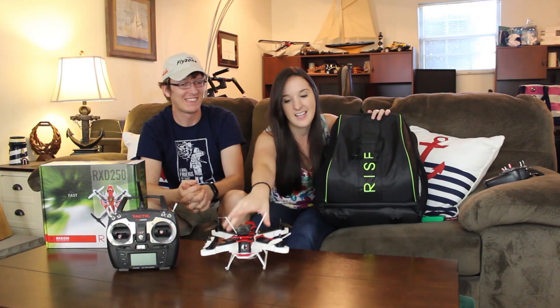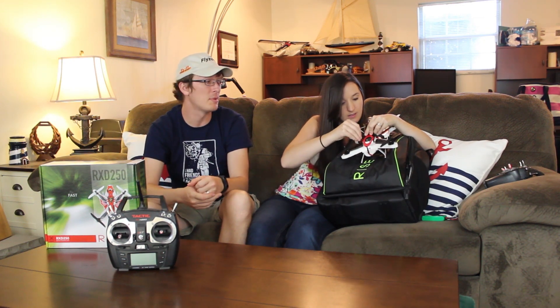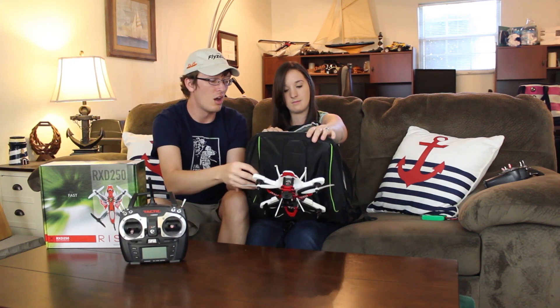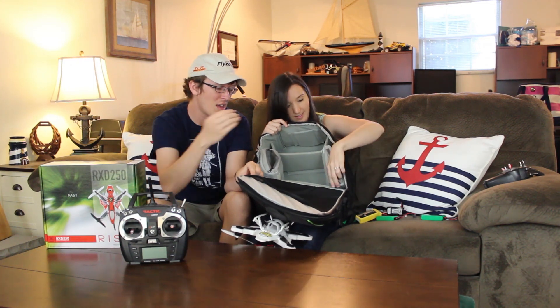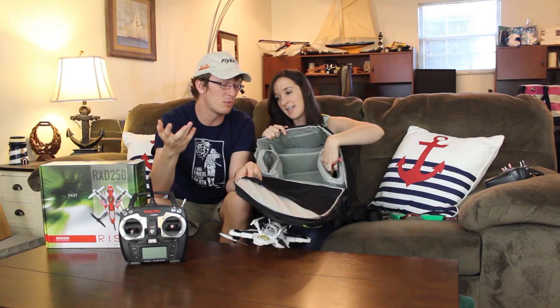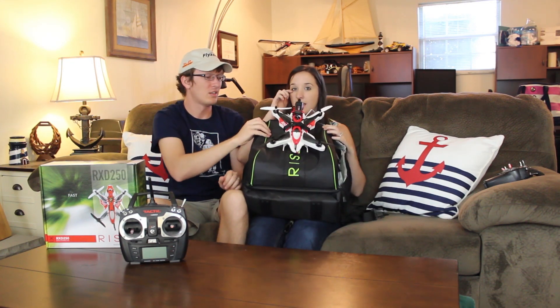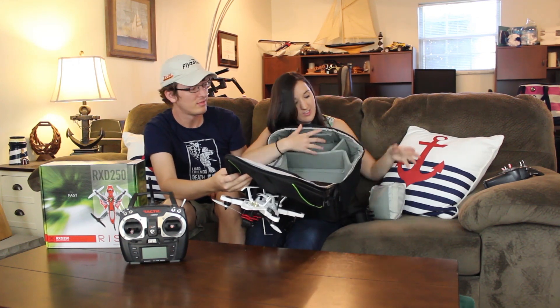Check this out — we got a backpack with it and this thing is so cool. You can snap the quad to the outside, like Casey Neistat. It's a pretty cool backpack — there's enough room on the inside to fit a quad with the props on if you take out the dividers, and we can fit two full-size transmitters, maybe a third. All of our batteries fit in the side pouches, which is really nice. When I've got like 10 batteries, I put them all on one side to charge, then move them to the other side when done. If you take the props off the Xero Explorer and the Fan Spinner, they'll fit in this too. It's truly universal because you can customize it however you want.